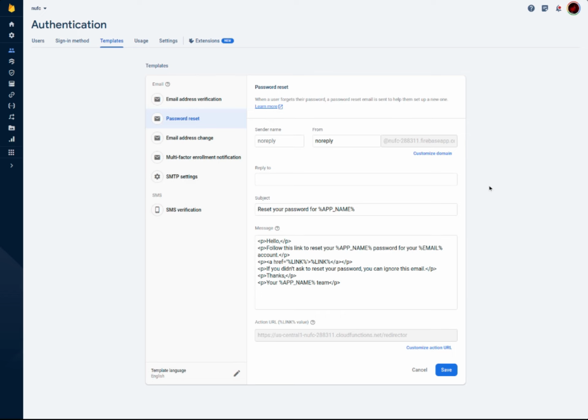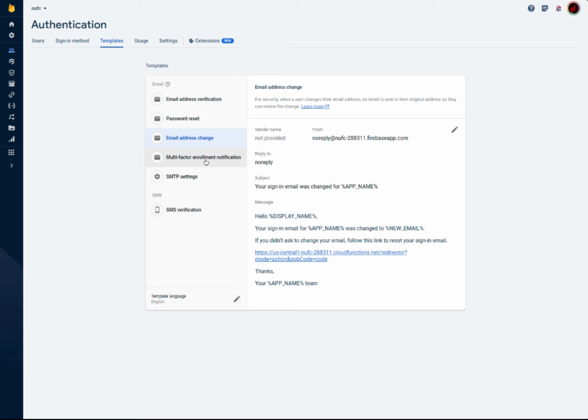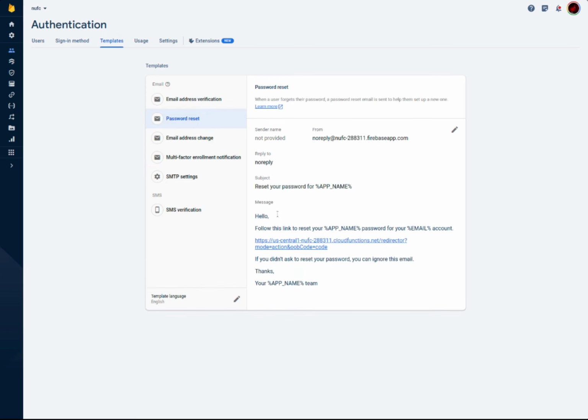Another important thing to know is that this will change the link for your email address verification and for every email that is sent. So you should make sure that you supply an extra parameter or something like that to know that your email is verified. You can use the same logic of using parameters and changing the cloud function to redirect to the right place.